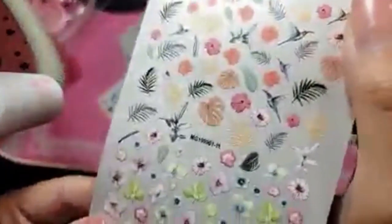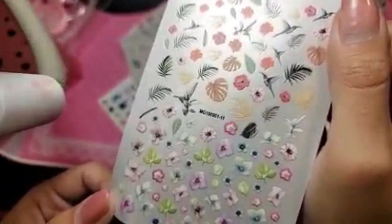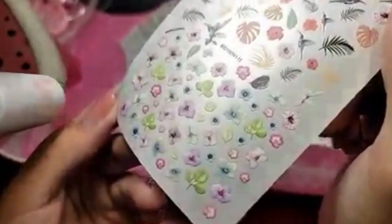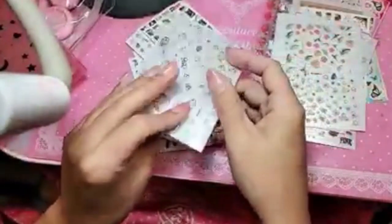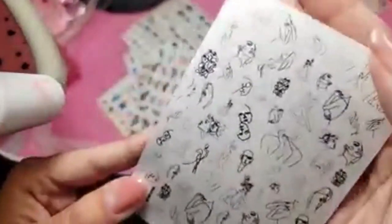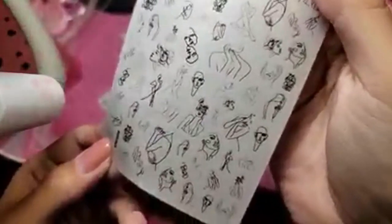Hummingbirds for the tropical fantasy for the girls. Oh, I love it. She's ready for South Beach. West Palm Beach, Florida, she said. Some silhouettes, also another very popular design in Eastern Europe. The sexy silhouettes for the girls for the shadows.